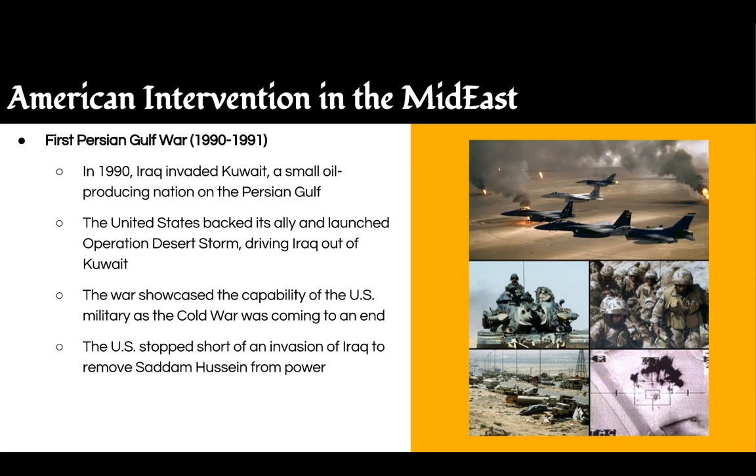It was short, which was important, but the United States decided not to invade Iraq. They thought that after the loss that Iraqis might overthrow Saddam Hussein, but that does not happen. Saddam Hussein manages to keep his stronghold on power. And so this is going to be kind of important because this war is fought while President George H.W. Bush is president, the father of the second George Bush, who will eventually invade Iraq and remove Saddam Hussein from power.